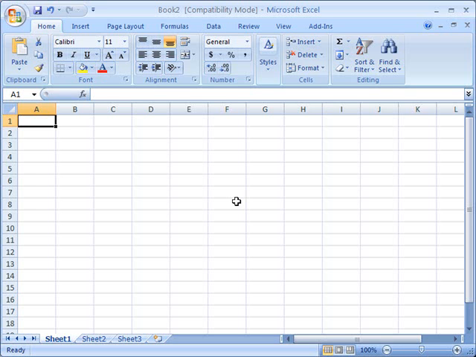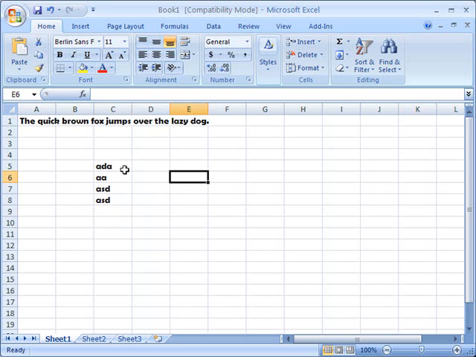Now, the default font in Microsoft Excel is Arial when it comes out of the box. I happen to have reset mine to Calibri, which is a very common font for the rest of the Microsoft Office 2007 products. However, usually you'll be seeing things in Excel in Arial by default. But again, you may not want things to always be in Arial by default or in any other particular font. So you want to be able to change that so that every time you open a new spreadsheet, it can start in your own chosen default font.